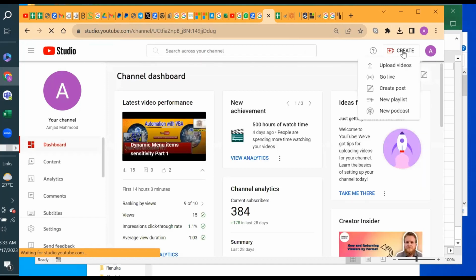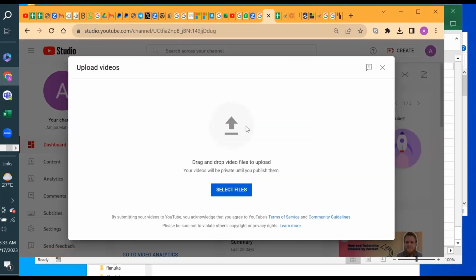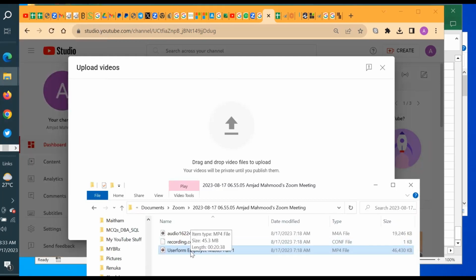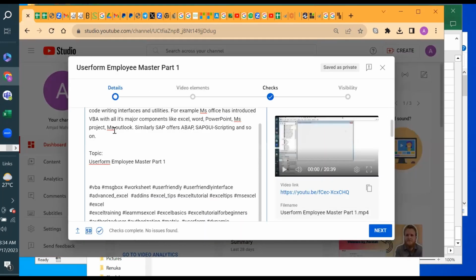When you click here to upload the video, this screen will come, and then you go to the folder in which your video is placed. For example, this is today's video. Then you drag and drop it in here. As soon as you do it, you will come up to this screen.